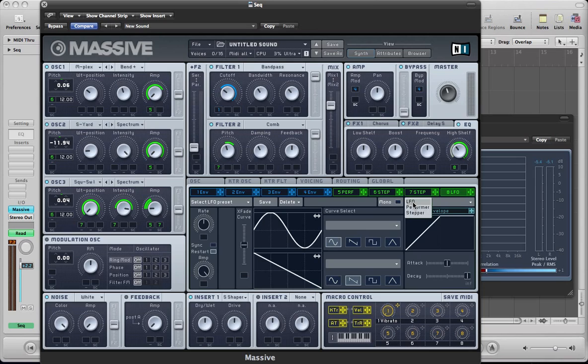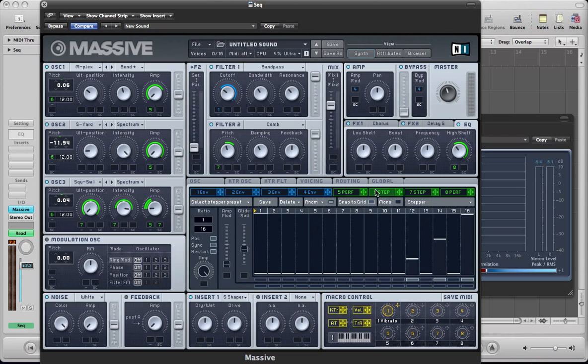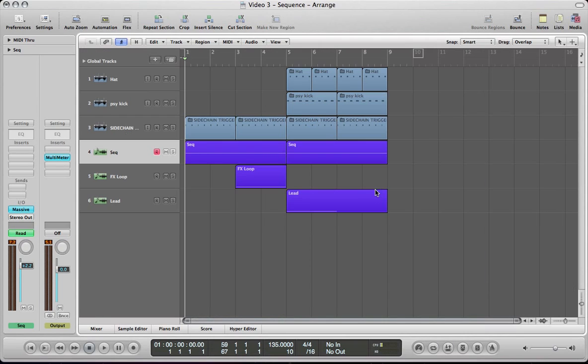Now it's actually going to change this LFO into a performer and sync this performer, take the ratio down to 1/8 and load in a slightly different curve for this performer. So one of these sort of plucky curves in here, take the steps down to 1 and move the X-fade sequence all the way to the top so it's only this top curve that's affecting the sound, and now we'll get this high shelf kind of sweep, which kind of adds to this cutoff or this bandpass sweep that we've got going on here, and just gives us another texture, another layer to the sound, and just helps with that kind of sequenced element. So that's the sound come together there, a sort of Psy Trance sequence in Massive.